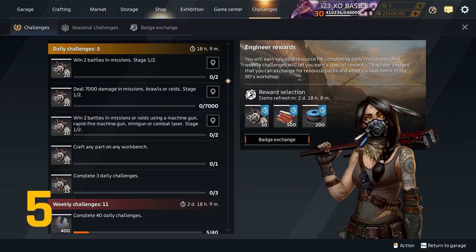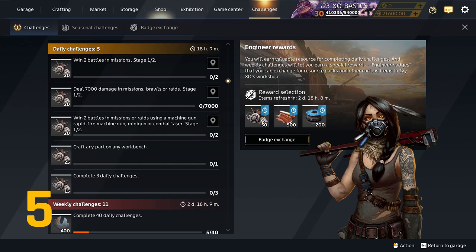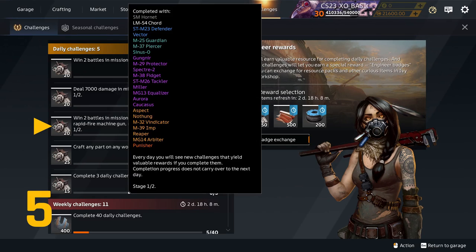Tip number 5. When it comes to daily challenges, there are 3 weapon types that you should keep on hand: machine guns, shotguns, and cannons. The weapon types will rotate daily, but it will always be one of these 3. To find out exactly what items qualify, just hover over that challenge and a list of approved parts will be displayed.